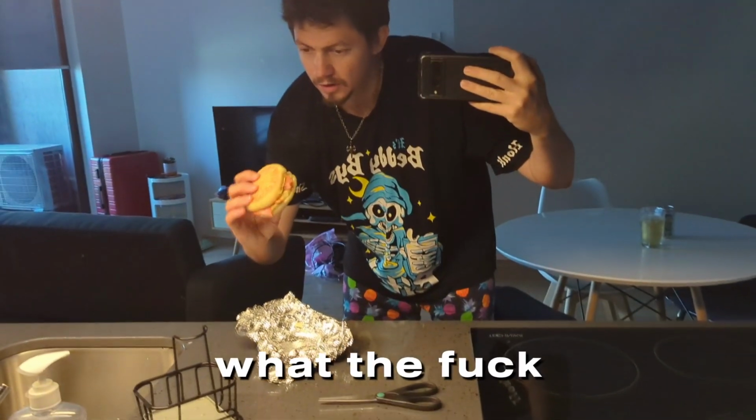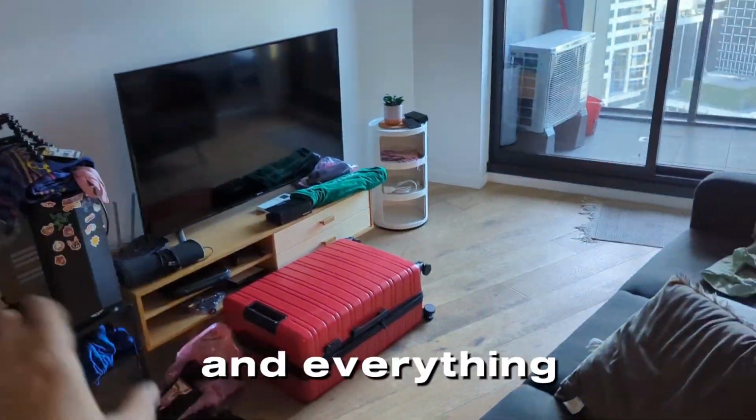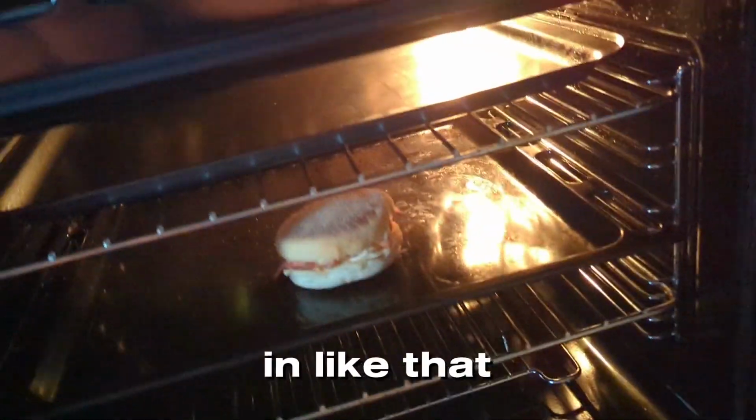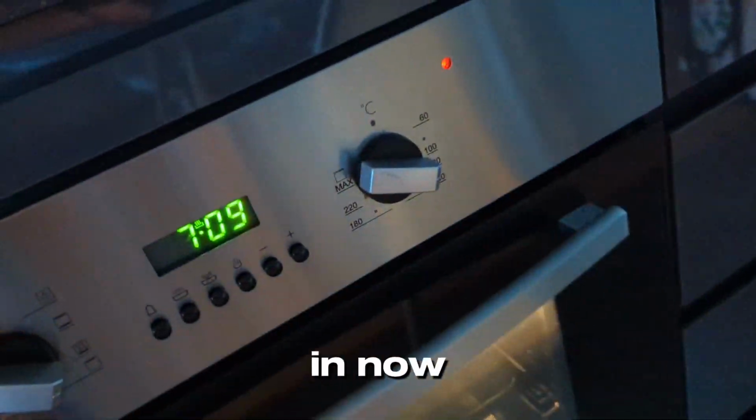What the fuck? After doing some organizing with my computer and everything set up here, we officially got the oven on preheat mode and take it down right there. So we're gonna pop them in like that. And we're popping in now and we wait for maybe about, I wanna say a few minutes.